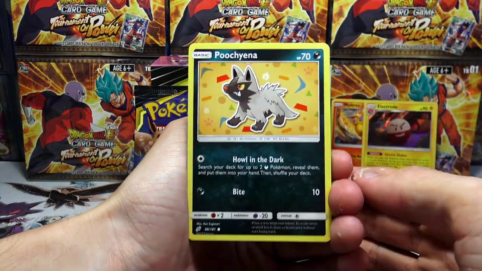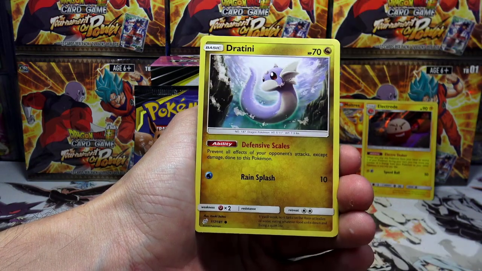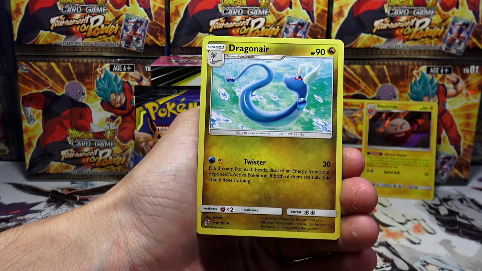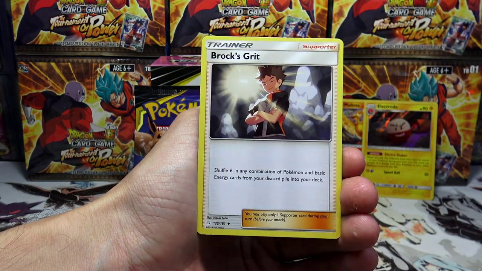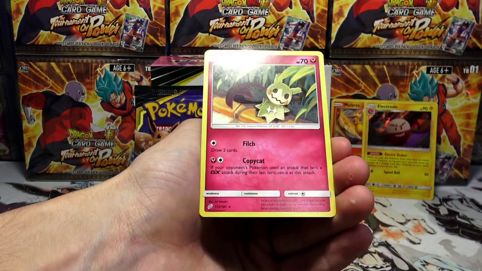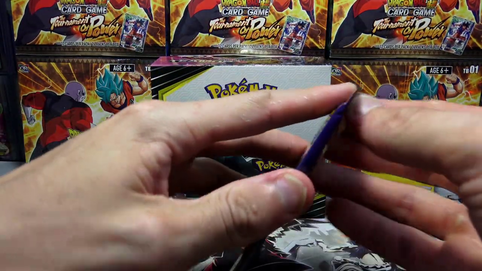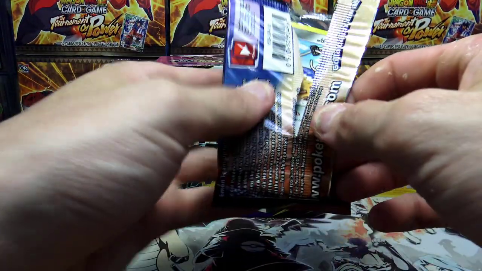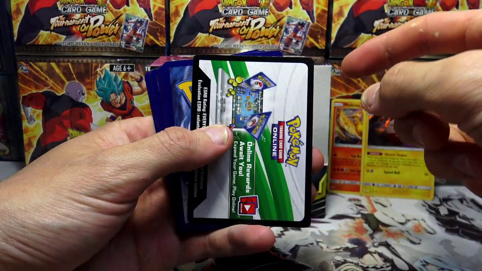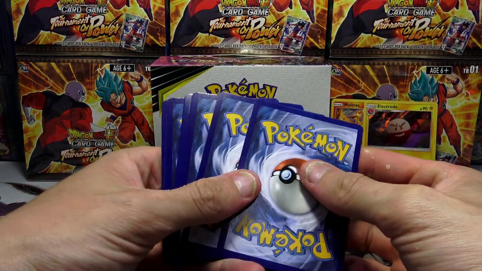Okay, let's see here. So obviously this part's gonna be very short, because we're basically opening 3 booster packs right now, which is kind of depressing that you guys missed out on the whole first part of the opening, but you know, it is what it is. We got a Brock Skrit there, Sabrina's Suggestion, reverse holo, and a Mimikyu regular rare. And I just don't want it to crash right now. I'm kind of scared that it's gonna crash, but here we go. This is when the computer crashes, and I swear to God, if it crashes, I'm gonna lose my shit.